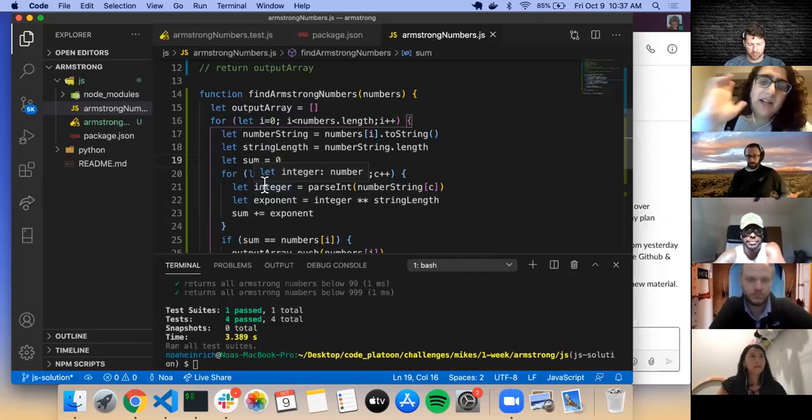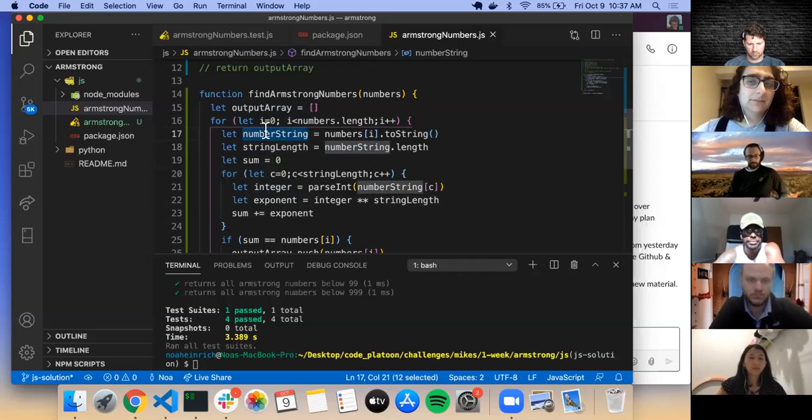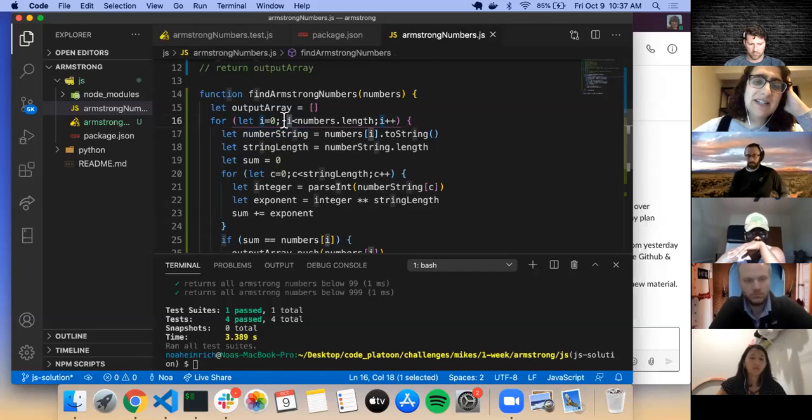All right. Any other questions about Armstrong numbers before we move on? On the initial array that we were taking in as a parameter, we used a for each instead of a for loop. Is there ever going to be a point where that makes a difference as far as performance, or do we only care as long as it works? I don't believe that there's a significant difference between a for loop and a for each loop in terms of performance. Don't quote me on that because I've never compared myself, but I don't see a reason off the top of my head why that would make a difference. Cool, thank you.